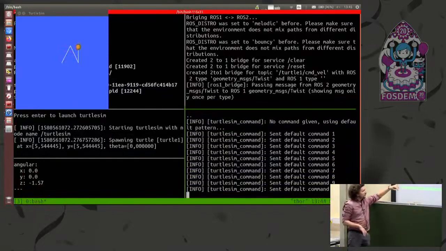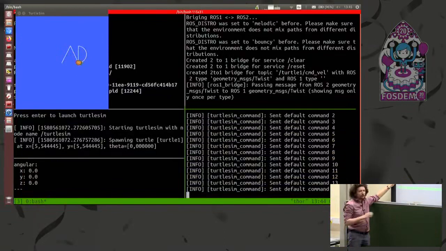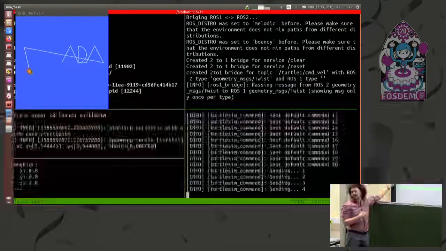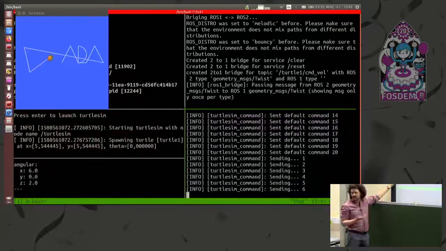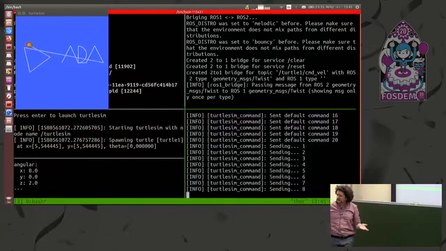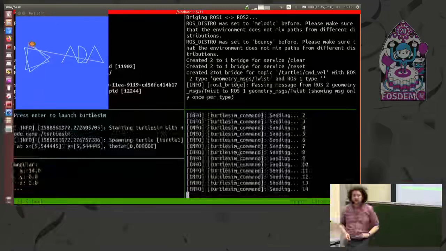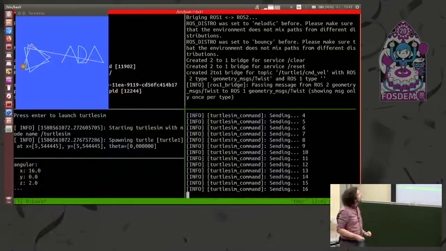Here we are seeing the messages as they go through the network with ROS topic echo. This is a pre-programmed sequence of linear speed and angular speed. There is no feedback. Anything could go wrong, but in essence, you have access to all the facilities of any ROS2 node. And that's it. It's finished. Now it's starting to go around in circles.